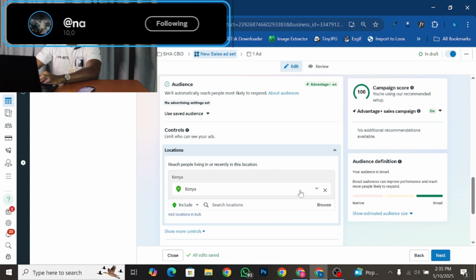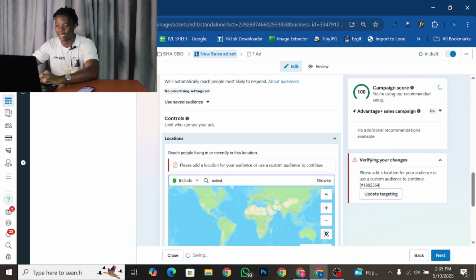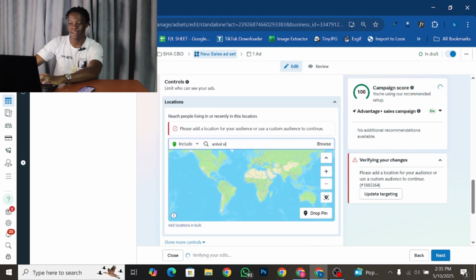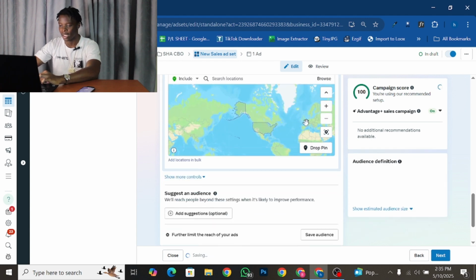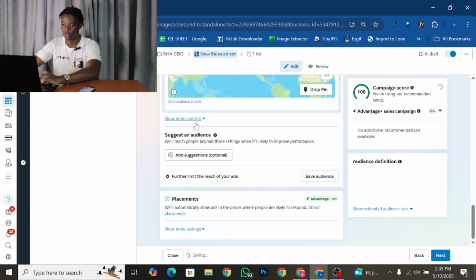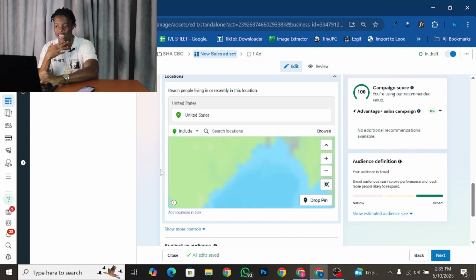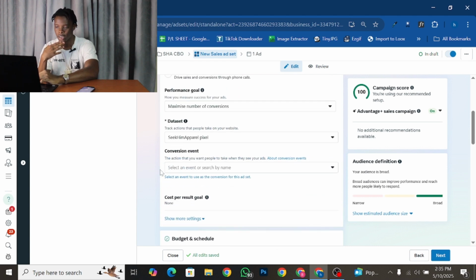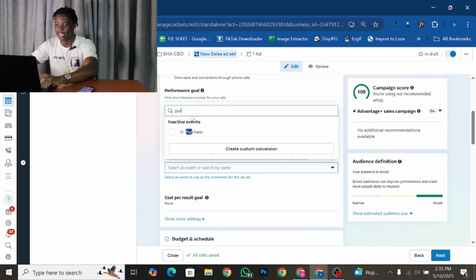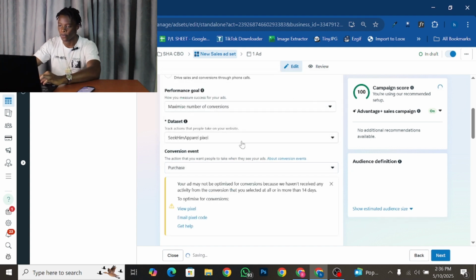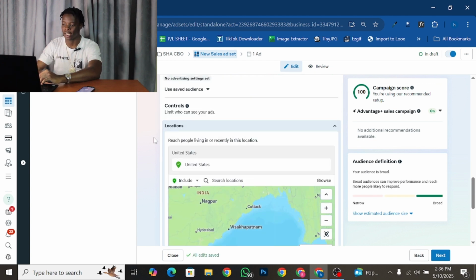The only thing I would recommend you to change is obviously the target country. So I'd put United States, though after tariffs, it's a bit shifty, but yes, for this ad, I was running the United States. And then you can change the age if you like, depending on your product. Because obviously, if you're selling something to older people, then you don't want to waste any money showing someone who's 18 years old that product. Oh, and when you come back up here, conversion event should be set to purchase. Now, if you didn't do a test order while setting up the pixel, it's going to be inactive, but don't worry about that. It's okay if you set it to purchase.